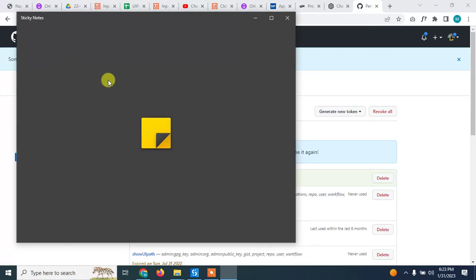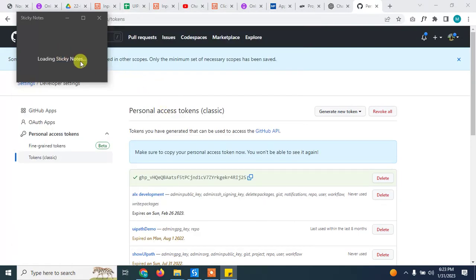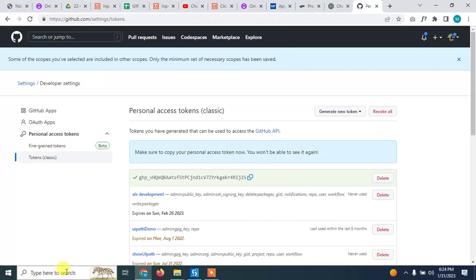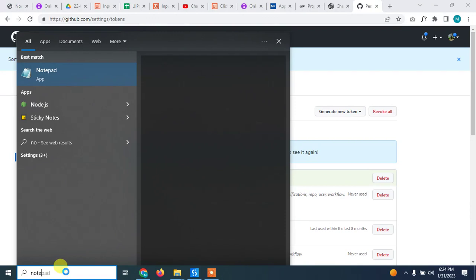I'm going to use sticky notes. It's wasting my time. Let me use Notepad instead.